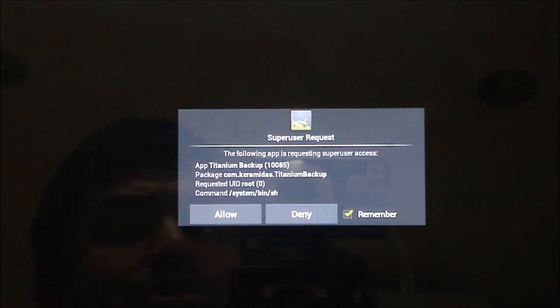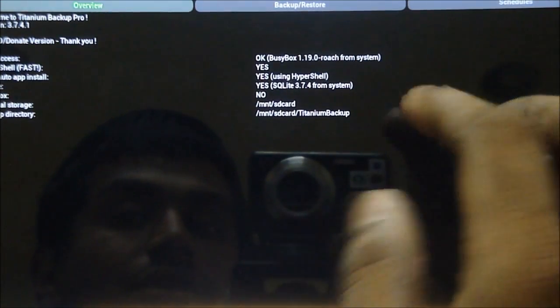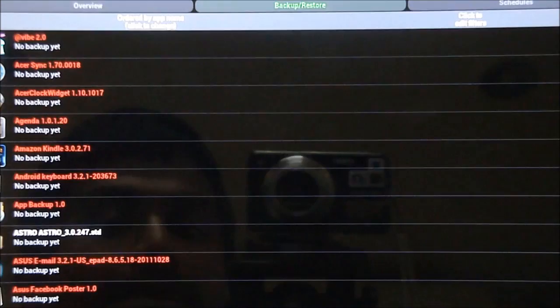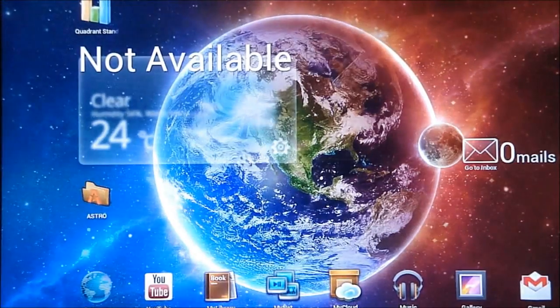Okay guys, before we're done, just get Titanium Backup installed and open it up. Hit allow. Okay. Just hit back. All you need to do is select Backup Restore, dismiss, and hit Batch. And do a batch restore. Restore missing apps with data. So hit run. I've not backed up anything, but you can do that and you get all your apps back pretty much.